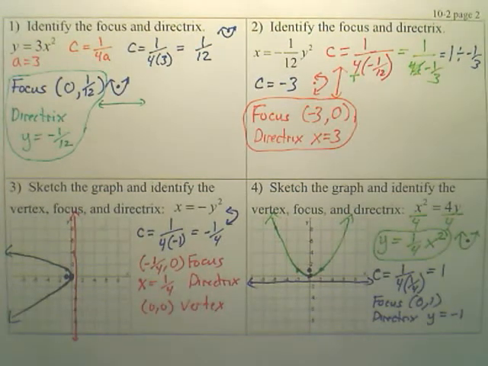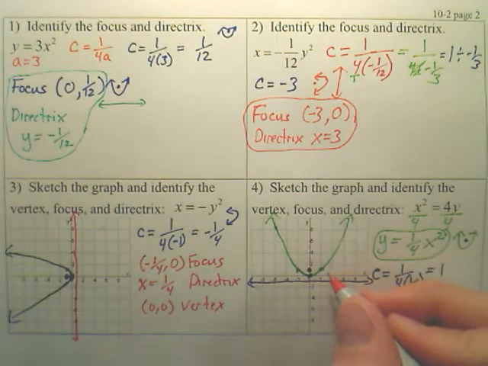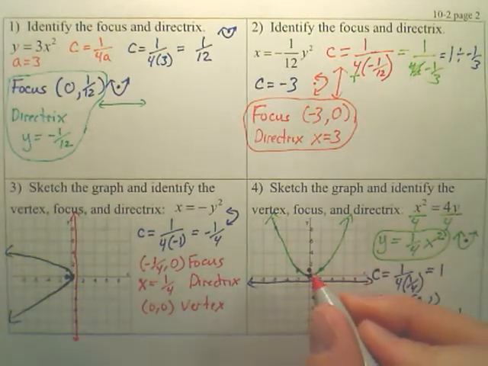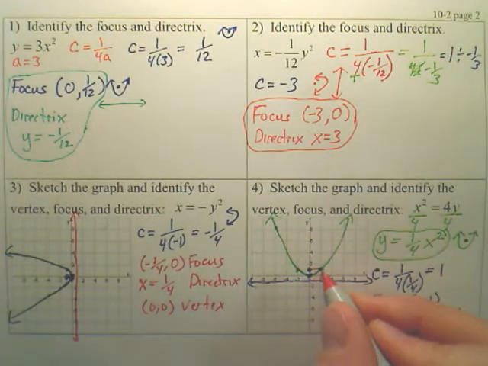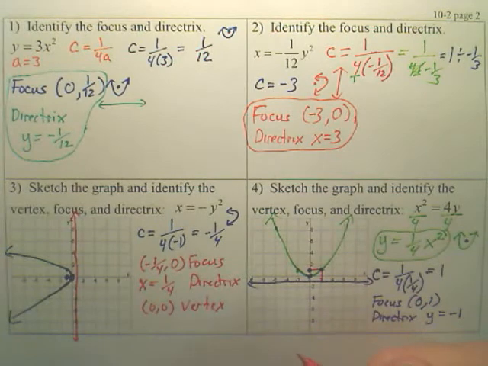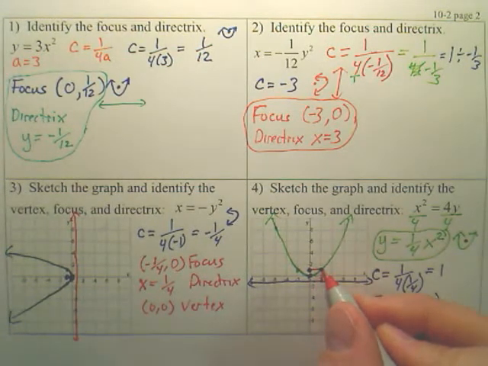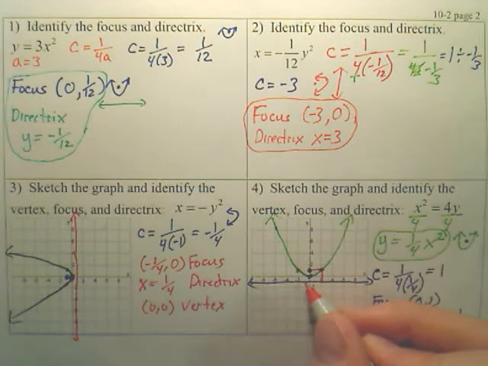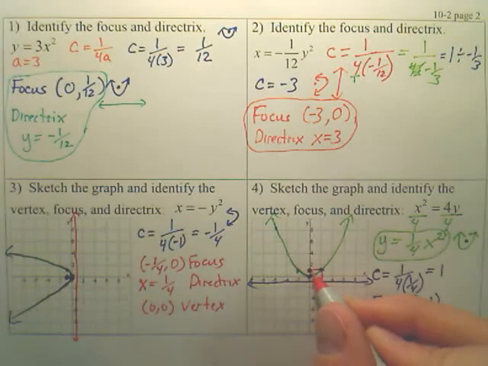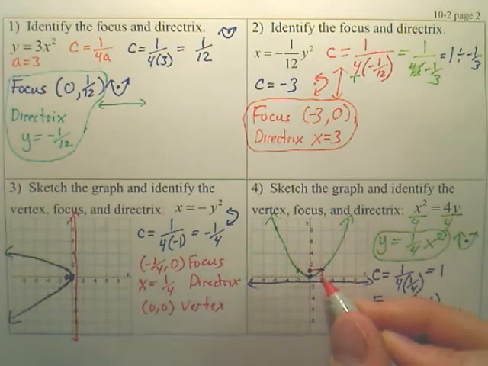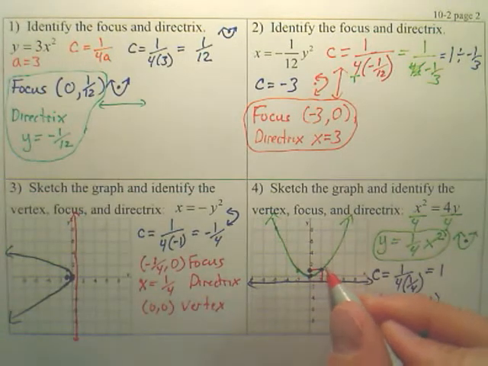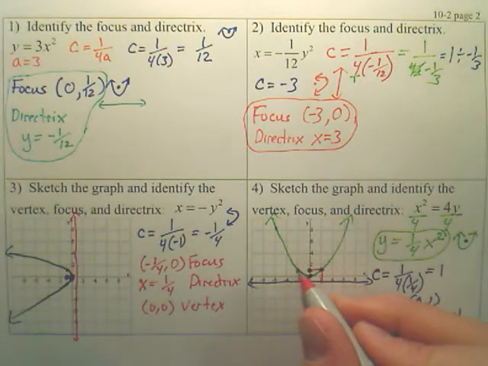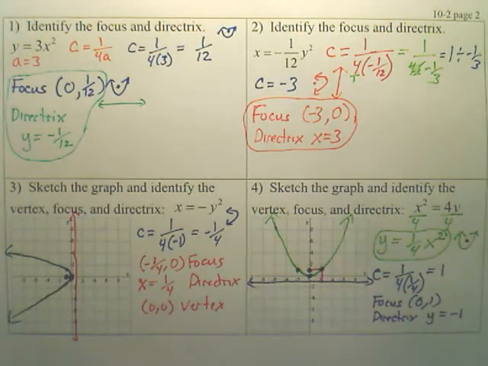Now, where do those 2 dots come from? Let me describe it to you. It's kind of interesting. Do you remember that the distance from here to here is the same as from here to here, correct? Is this a distance of 2? And is from here to here a distance of 2? From your focus, it's a really quick answer. If you just double your focus length, your C value, you can get the first value that makes it really quick and easy, because this value and this value should be equal. Thus, that's how you get these 2 quick dots right here. So you find those 2 first dots. This is going to take some time to practice.